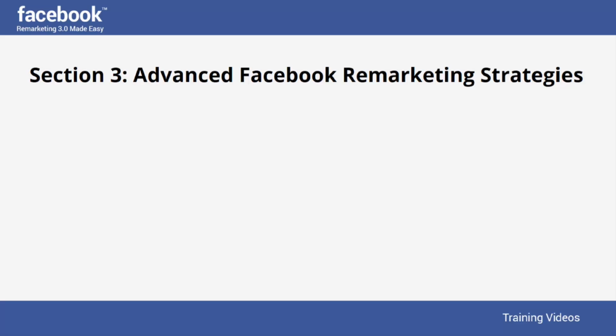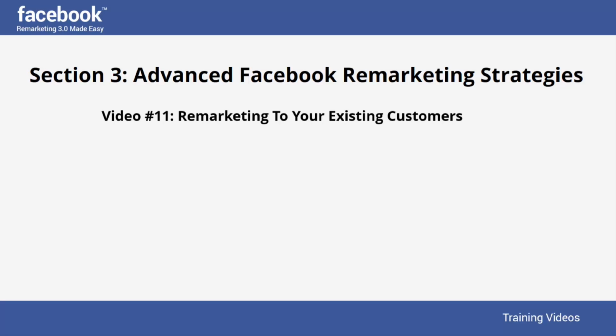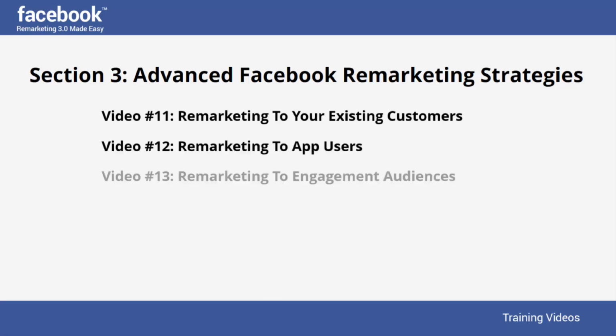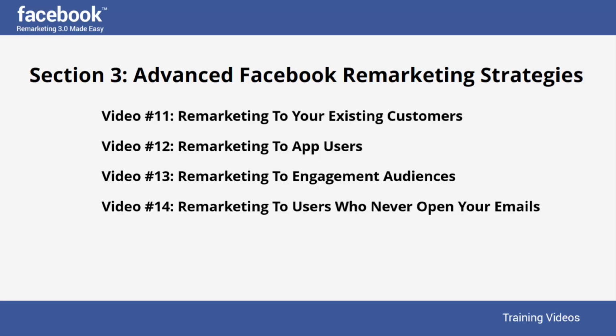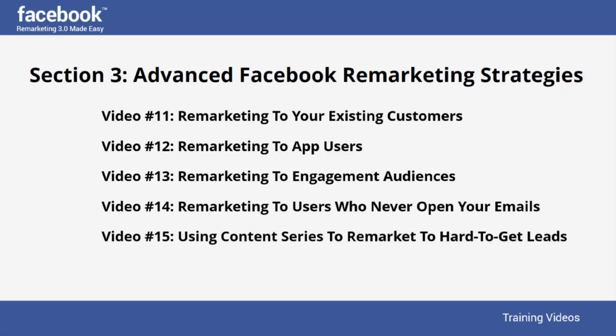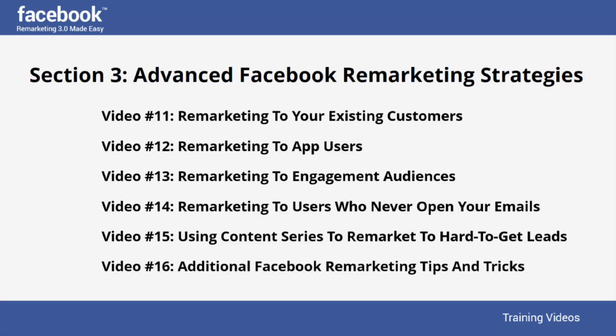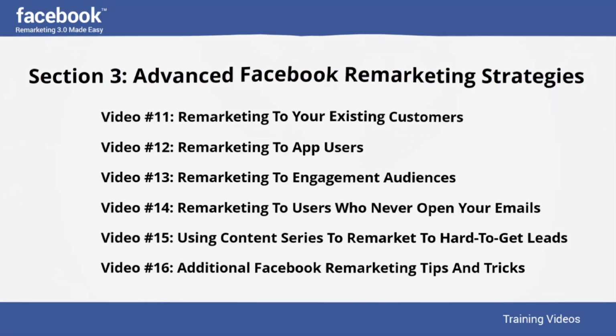Here's a summary of the content in the section to give you an idea of what you'll be learning next. Remarketing to your existing customers, remarketing to app users, remarketing to engagement audiences, remarketing to users who never open your emails, using content series to remarket to hard-to-get leads, additional Facebook remarketing tips and tricks. So get on your marks, because we are going to get started now.